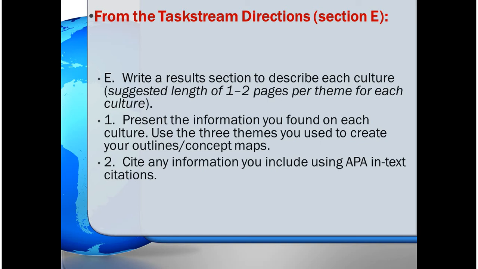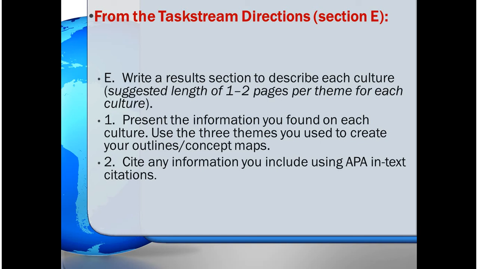What I would suggest is that you present first your culture A, your first culture, in its entirety. Talk about all 3 themes, and all of the areas of interest within those themes. Completely tell the story about the first culture. Then when you're done with that first story, start over again with the second culture. This is a lot more readable, I think, than comparing one versus the other as you go through. So I'd tell the entire story of one culture and then start again and tell the entire story of the second culture.